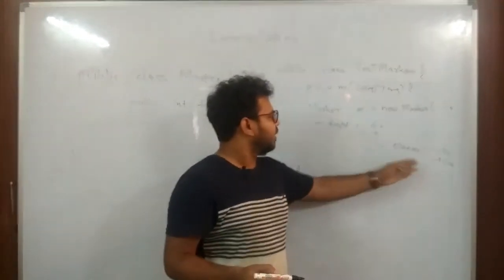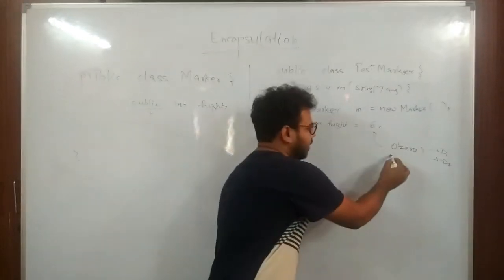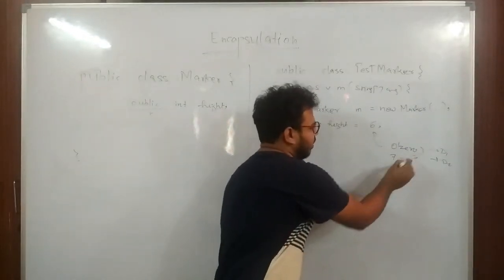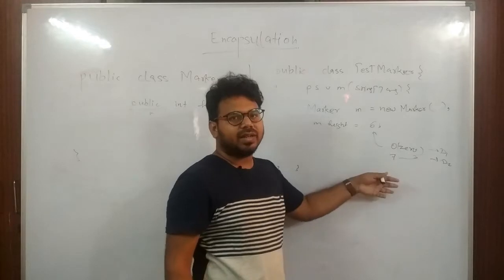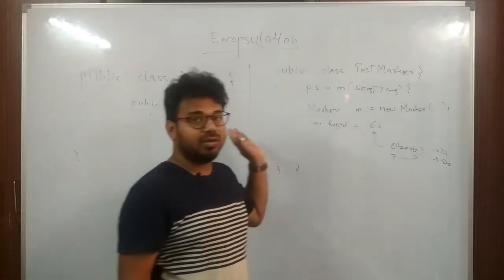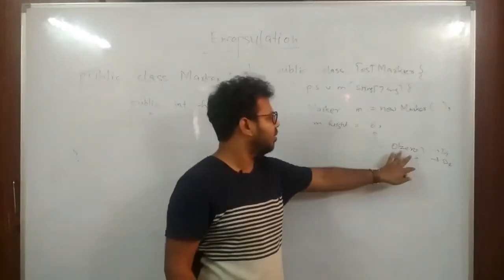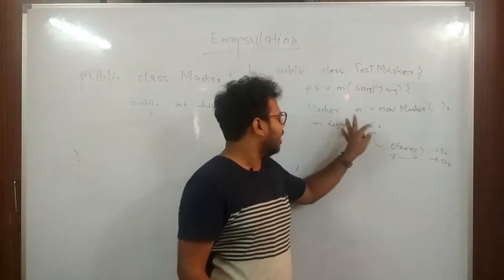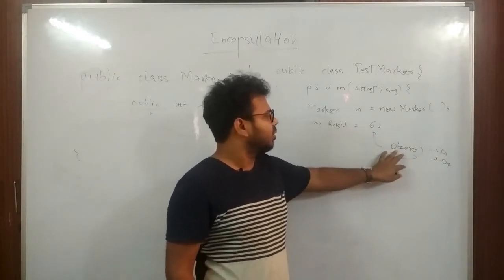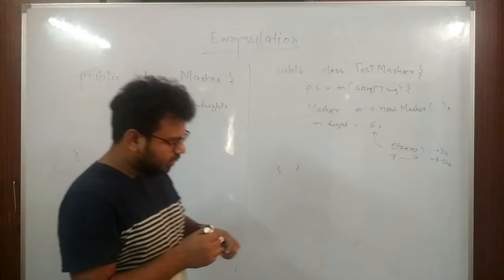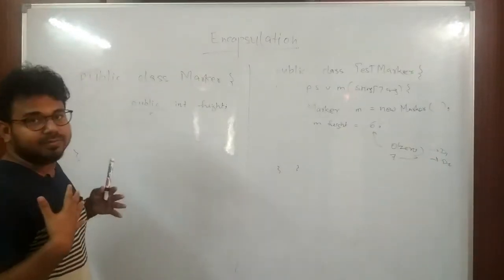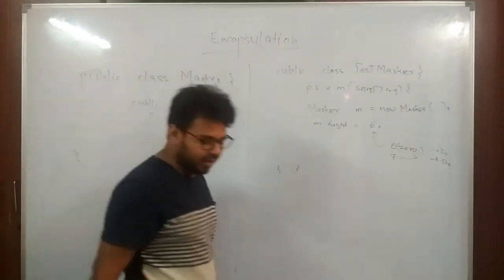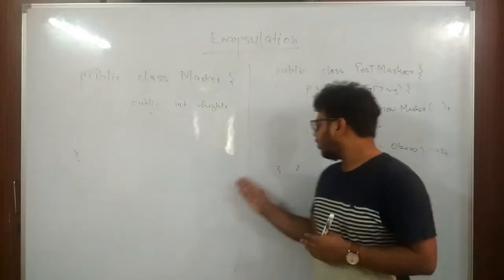he is going to get, suppose he sets the value 7. Okay, he can set any value, he can even set 0. If he is trying to get the value of the height of the marker, then it is going to show 0, and that is a problematic scenario. How can we avoid this type of scenario?